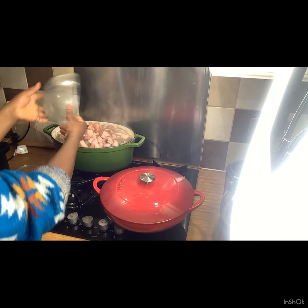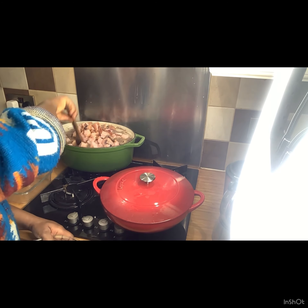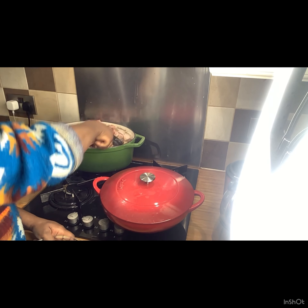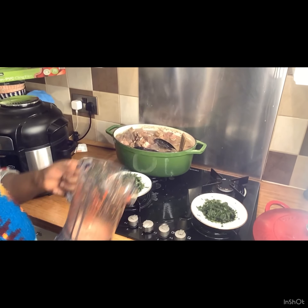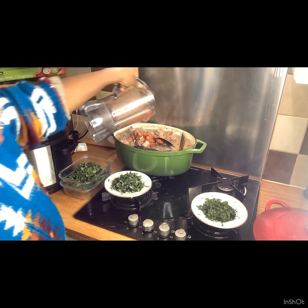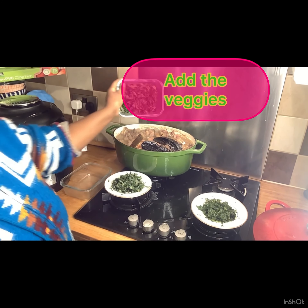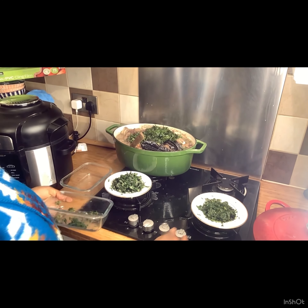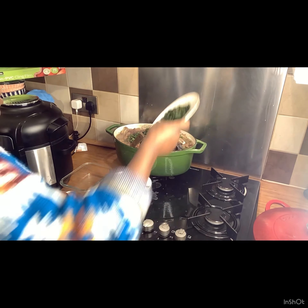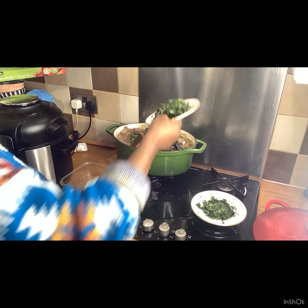I'm going to add the smoked turkey to the pepper soup after cooking for about 20 to 25 minutes, because smoked turkey doesn't take long to cook. At this point I also add some fresh pepper — I love the taste of it. It will cook. This goes in with all my veggies.